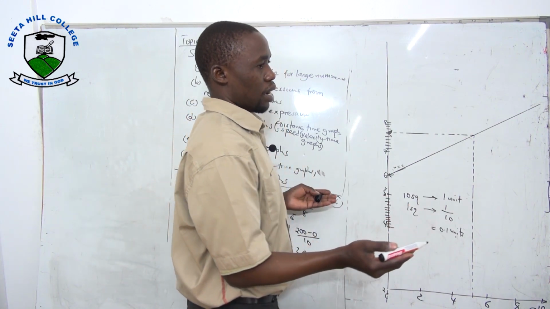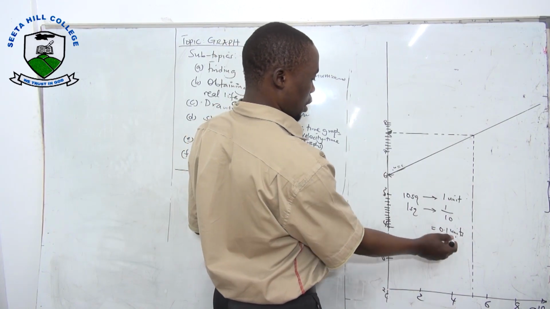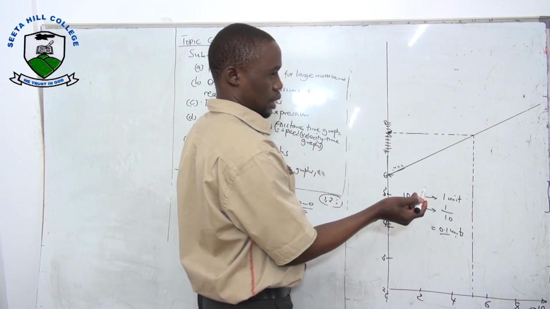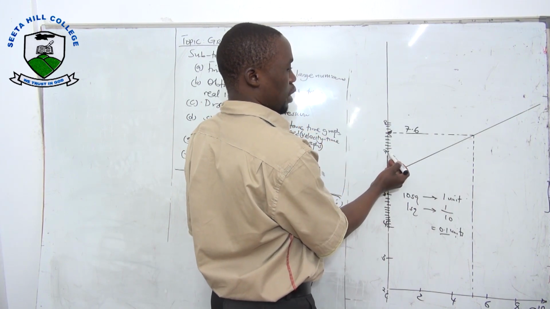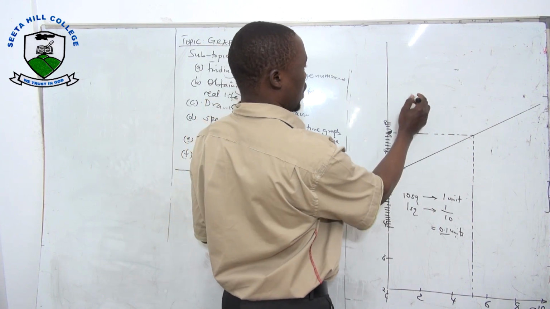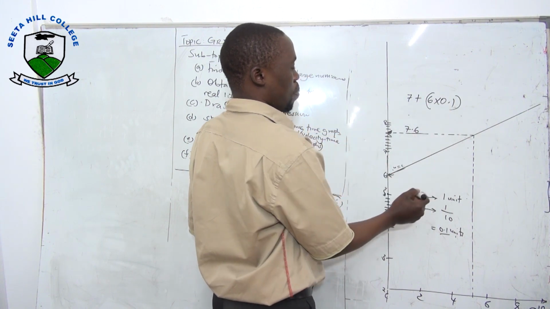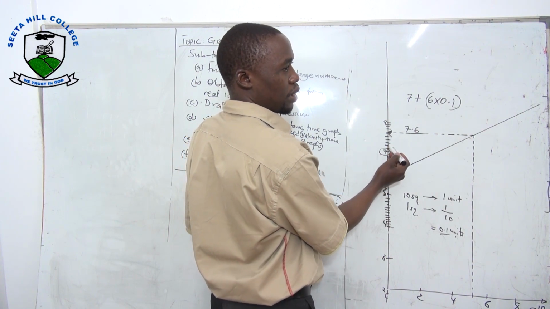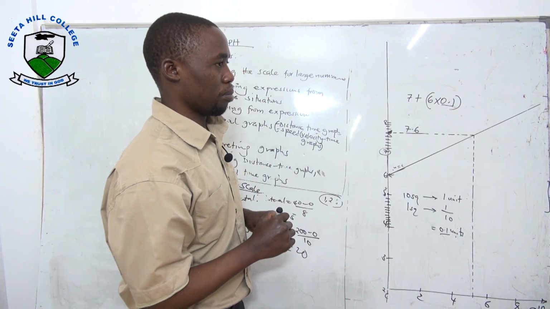Of course, there are 2 ways, not so? You can either count 7 point what? 7.1, 7.2, 7.3, 7.4, 7.5, 7.6. Or else, you count how many small squares are away from 7. There are 6 times 0.1. That means 7 plus how many are they multiplied by 0.1.